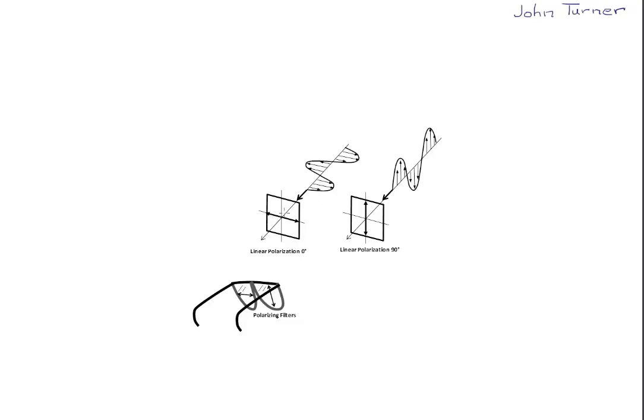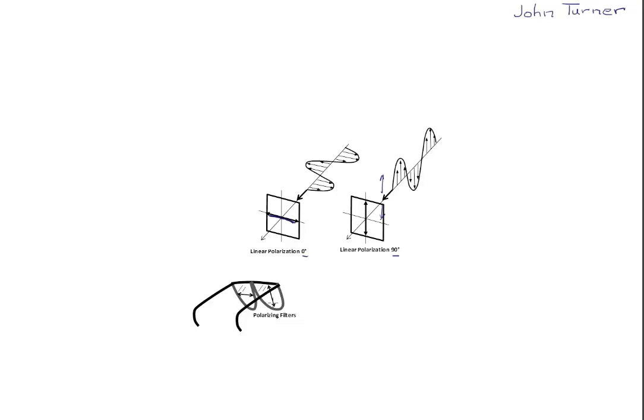then if you could actually see that little electric vector as it comes through your eye, you would see it vibrate to the right and then back to the left, and to the right and to the left. And that would be called a linearly polarized light, and we might call that a 0-degree polarization angle. Alternatively, if the vibration is rotated and is going vertically up and down, then we would call that linearly polarized at 90 degrees. Polarizing filters actually pass or block linearly polarized light.